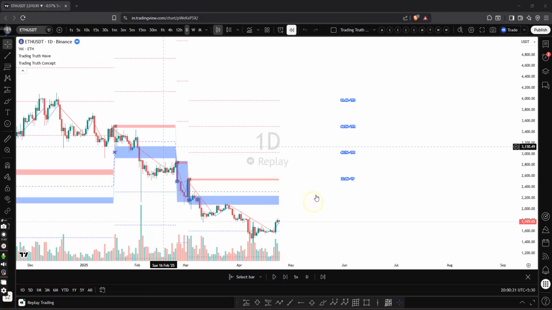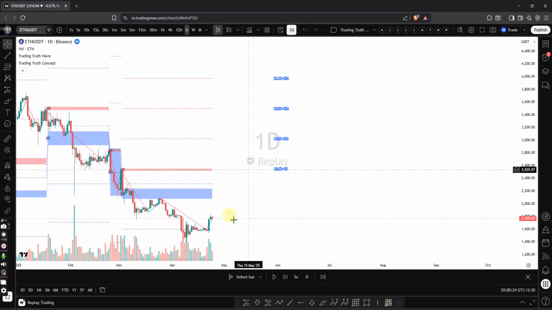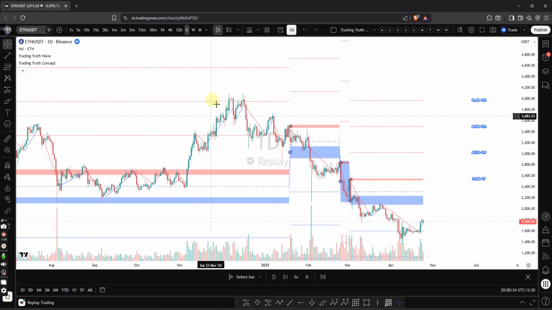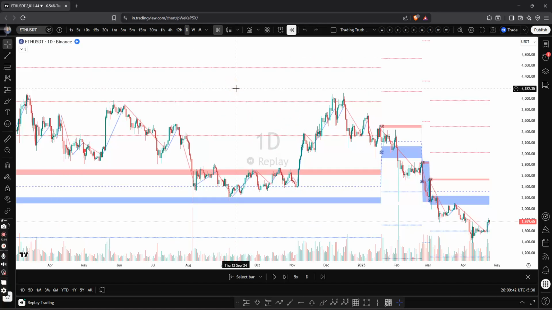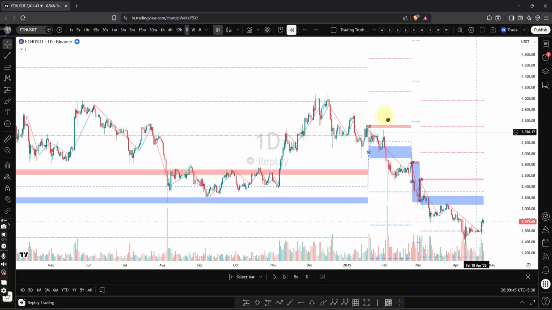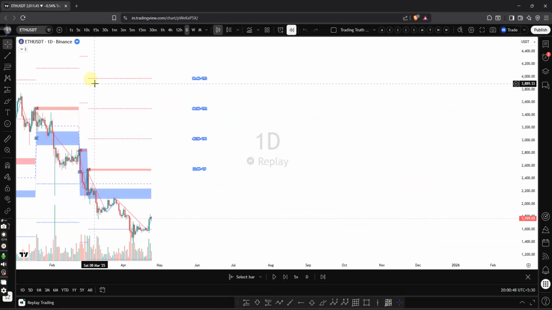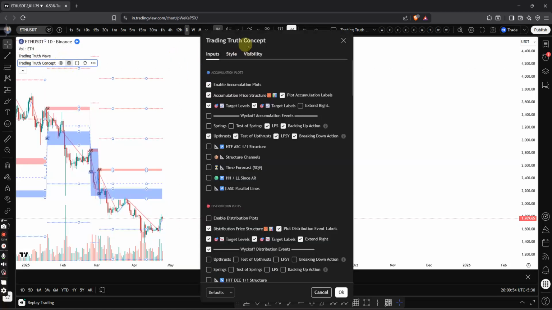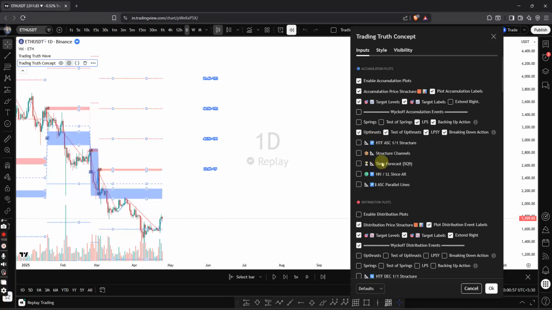All right, guys. So you can see, what I was saying is if it's coming down, then there must be some line that's guiding this, right? If it's going up, then there must be some line that's guiding it upside, right? Now, what if we figure that out and we can see it in the chart? That's what I'm going to be doing right now. So I'll come here. You see this one, ascending structure? We'll just put it there.